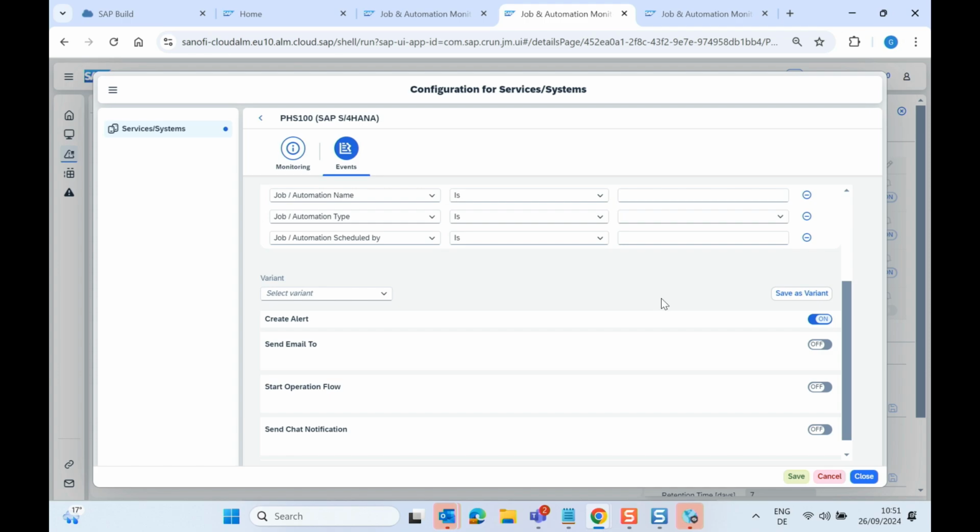Hello. Any plans to integrate AI into the trend analysis to help the end user understand maybe job runtime analysis, things like that? Can you repeat? Sorry. The Joule AI, or the AI? Any embedded AI potential? Not planned at the moment. But of course, it would be an idea.